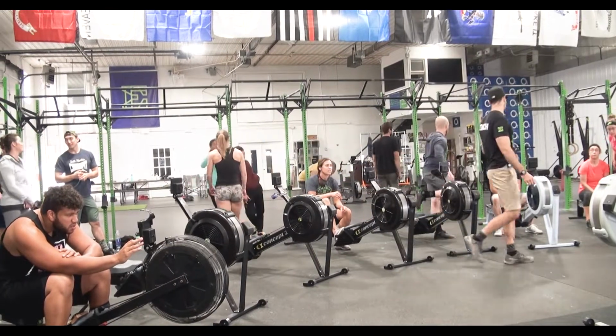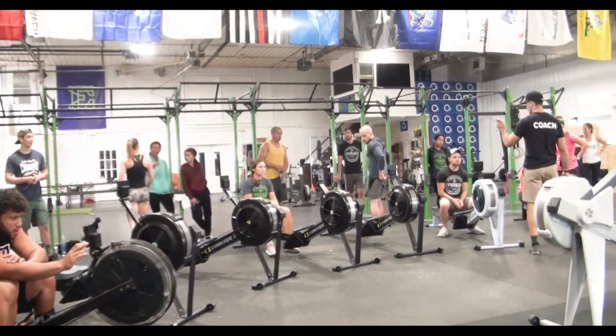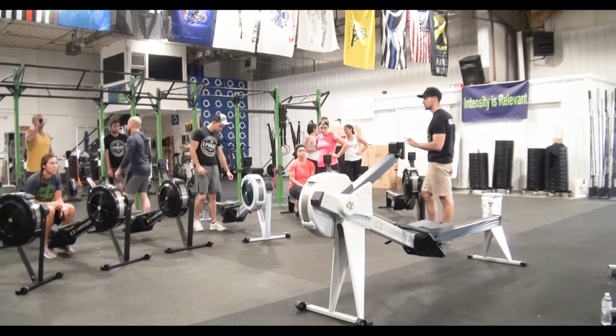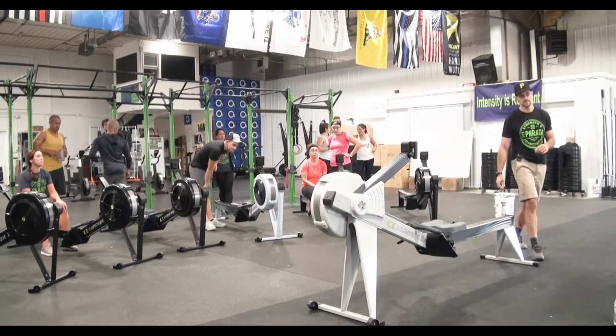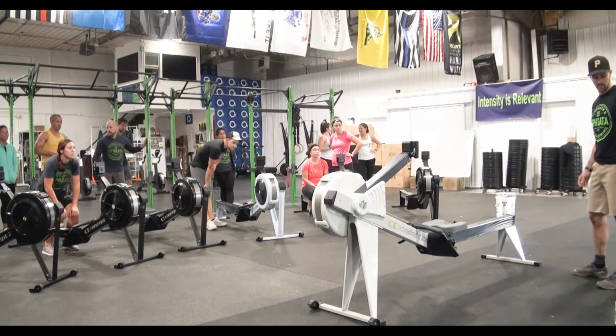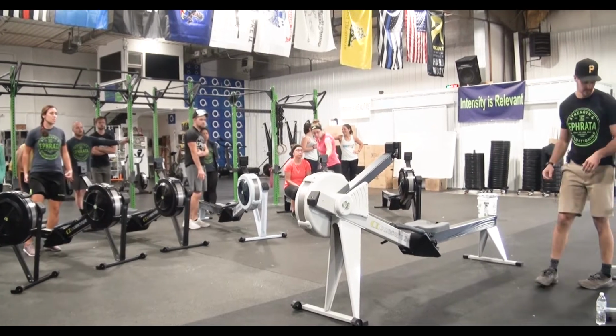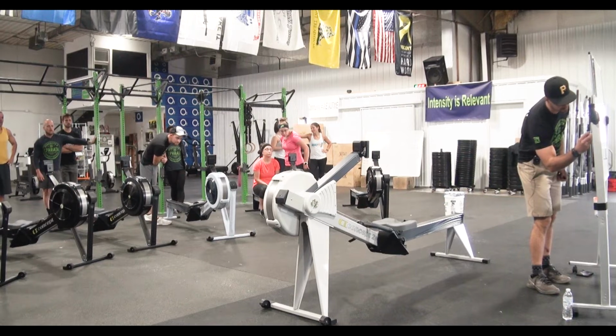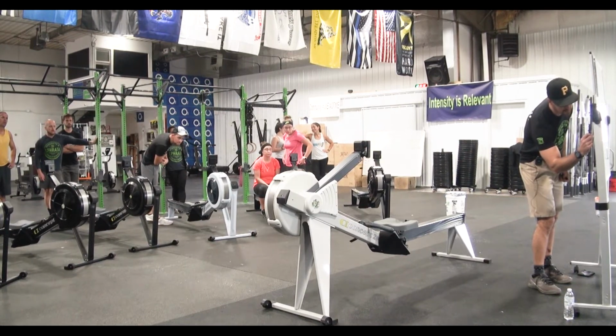So the only thing we were taking a look at is that last number, your stroke rate. We weren't taking a look at that middle portion, which is your 500 meter split. But ideally what you want is if you're going to row this, if you're going to see this in a program where you're going to row a pyramid, you want the 500 meter split to stay the same. So let's say I program this at 2 minutes per 500 meter.